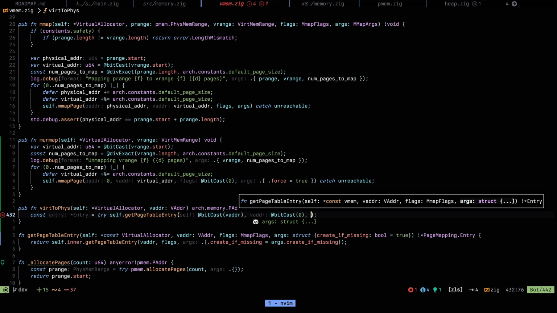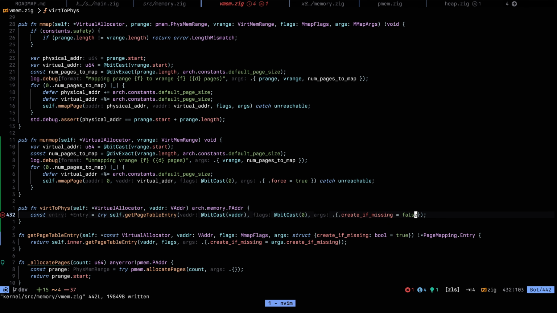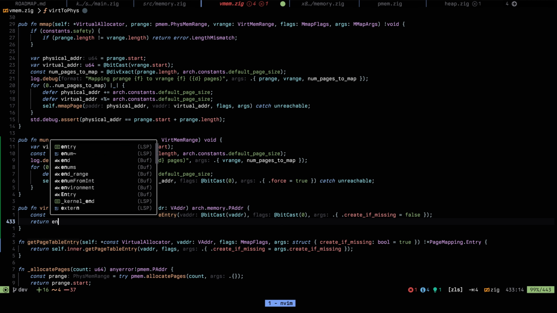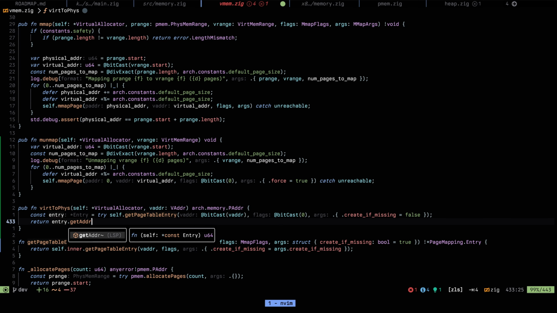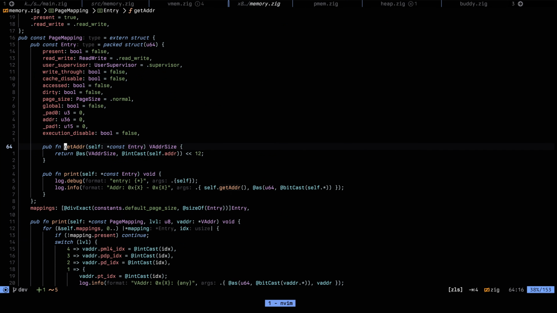Okay, so this one here, create if missing is false. Set the flags to whatever we want those to be, and we get the entry, and here we return entry.get address. Of course, entry.get address here should probably not be of the address size.